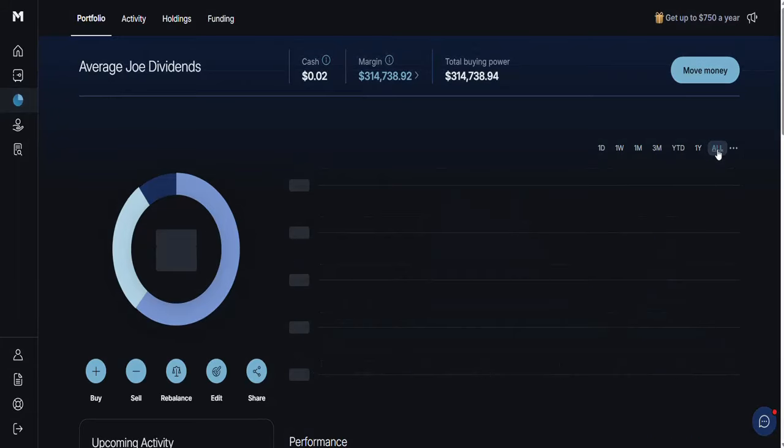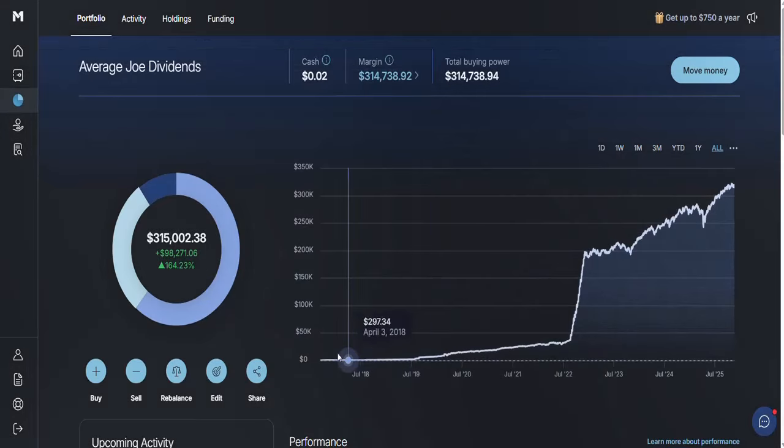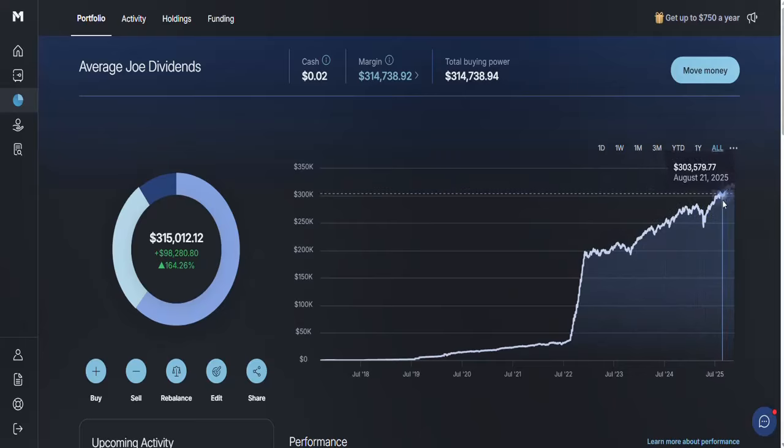We'll go to the old time here, get a little bit of history on this. So I started this portfolio back in 2017. You can just see with just a couple hundred dollars, you can see how it's gone up and up. Here I had some money to deposit a larger amount because I had equity in a home that I no longer own, and I put that to work in this portfolio. But you can see even after that jump, this portfolio, for the most part, has gone up and to the right, just like the market has done.